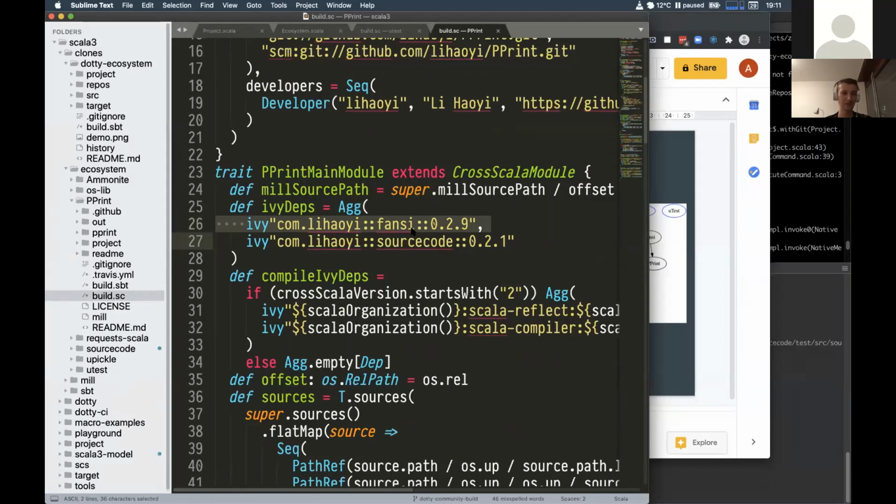But this part we already know, right? We have covered it earlier. The real trouble starts when this pprint over here depends not on the latest version of fancy, 0.2.9, but for example, 0.2.8. And that version, for example, happens to be developed roughly a year before now, even before the time when you even started porting fancy, which means that you have 0.2.9 ported to Dotty, but not 0.2.8. And you need 0.2.8 to compile pprint.